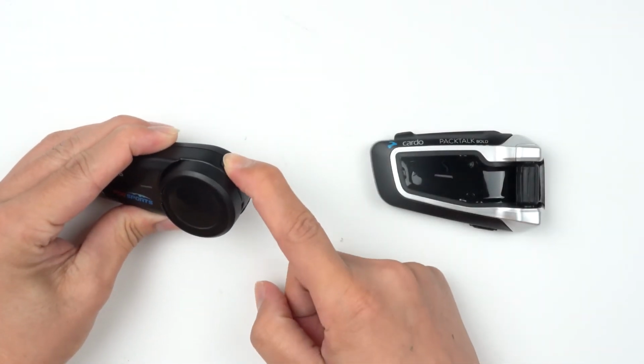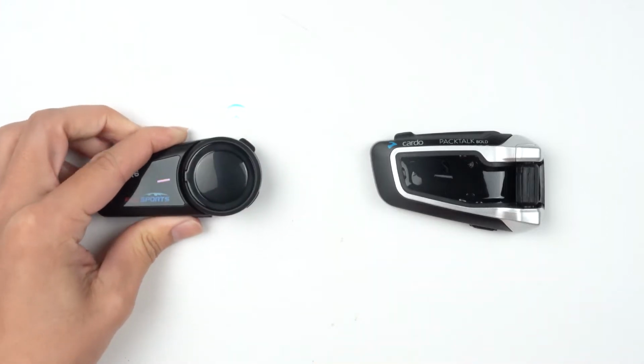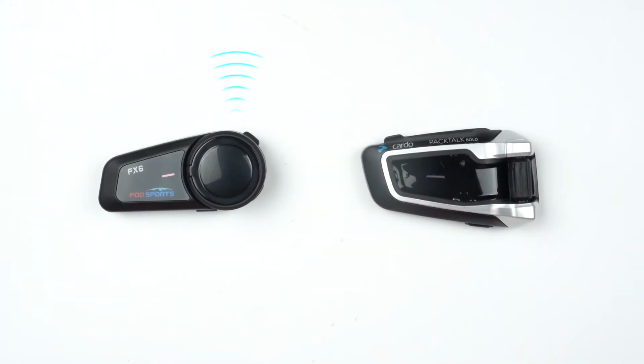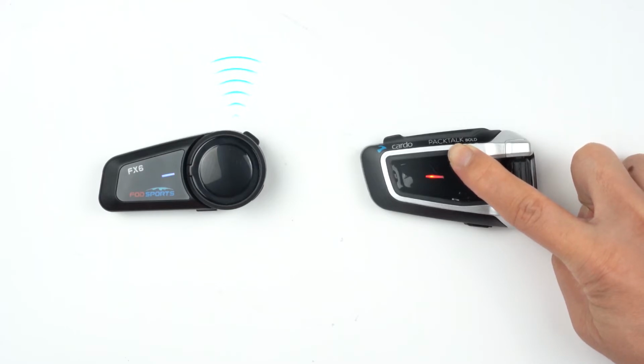Step 1. Press and hold the turn on button for 3 seconds. Step 2. Press the media button and phone button at the same time for 2 seconds to turn on the Cardo Packtalk Boat. Step 3. Long press the intercom button for 5 seconds to enter Bluetooth state.